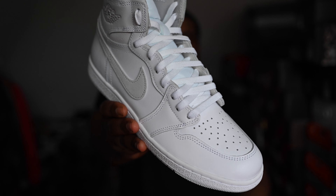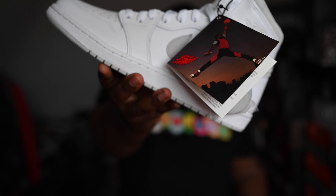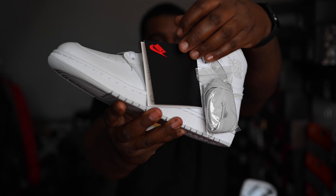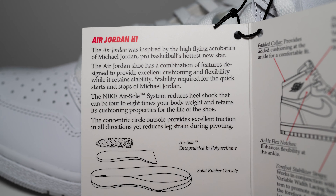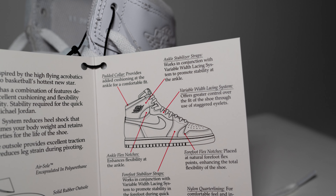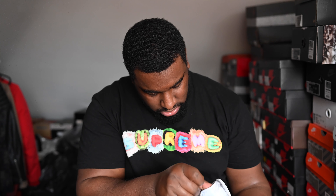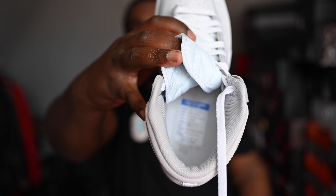Down here I do have a pair of Royals — I think it's 2016 or 2017. A little comparison of the two — probably the worst two shoes to pick to compare because the colorways are so drastically different. But if you can see the different cut on the toe, and the back of the shoes, it's a little bit more obvious. This one is so much higher at the back. I do prefer this sort of style, but I'm not mad at this one at all.